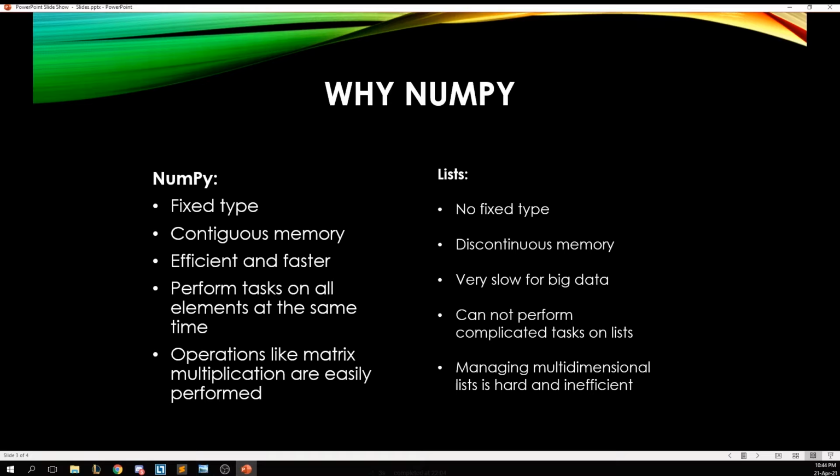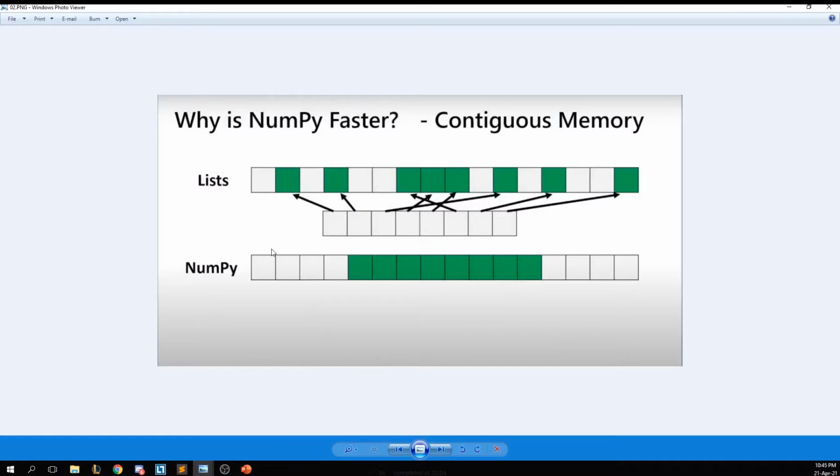Second of all, NumPy arrays have contiguous memory. What I mean by this is that, for example, you have a list here, right? And here is a list, and each element of the list is located somewhere in the memory. Now, in normal Python lists, what happens is that each element can be placed in different parts of the memory. Like the second item is here, and the third item is on this side. So these are all scattered. They don't have a consistency. While in a NumPy array, the elements of an array are contiguous, which means in memory they are located right next to each other, and it's easier to locate, access, and reference them.